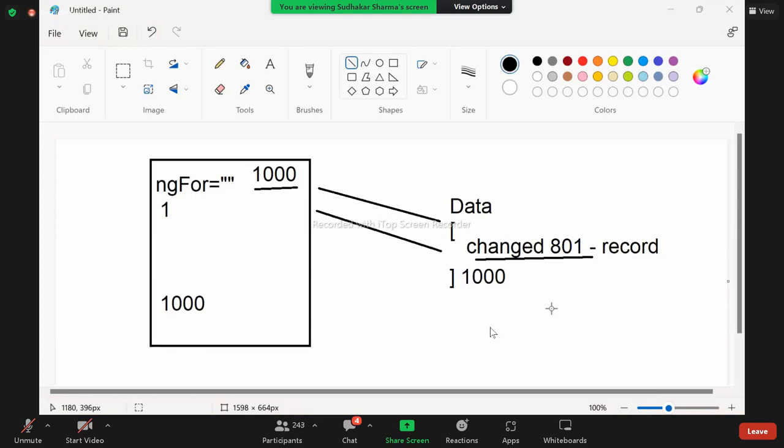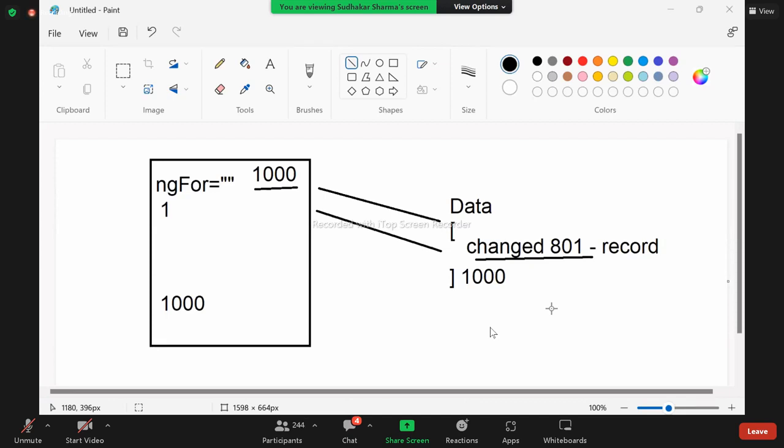It will perform all iterations again. That means the 999 records which are not changing are all generated again, even to update a single change.